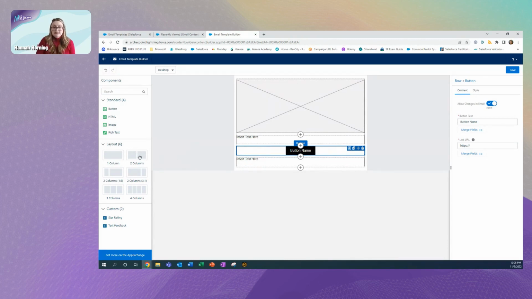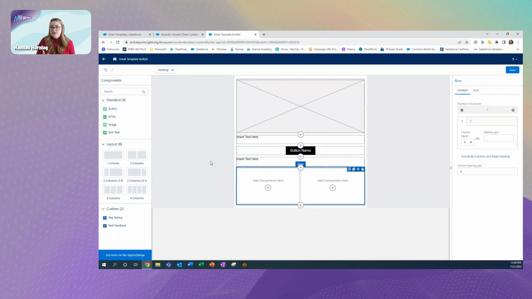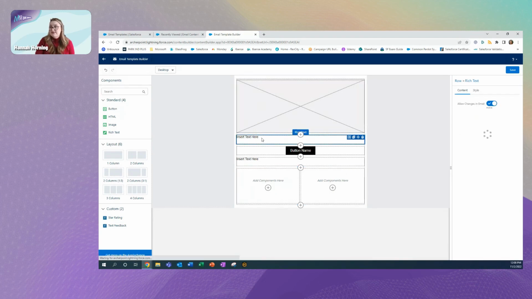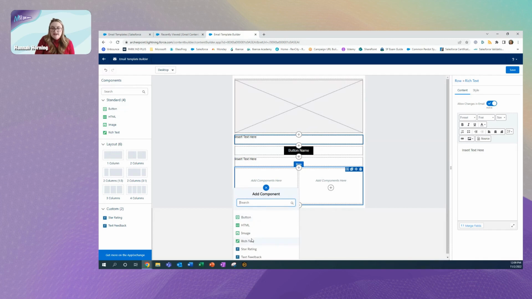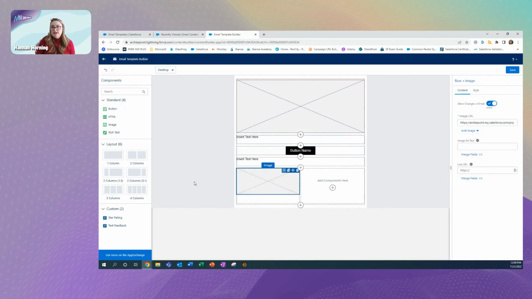Let's say you are trying to build a newsletter. You may want a 2-column layout, or 3, 4, maybe more. If you come into one of these rows, you can customize it to have an infinite number of columns. Obviously, they recommend up to 4, because the columns are going to get pretty tight with the width of an email, and on mobile, they would be very small. So you want to think about that as well. But you can quickly add my image here, and very quickly I can start pulling together an email.